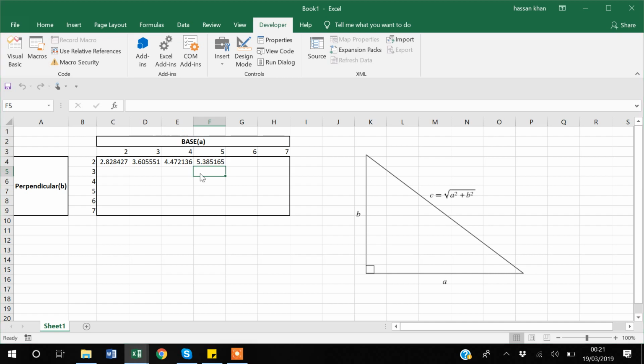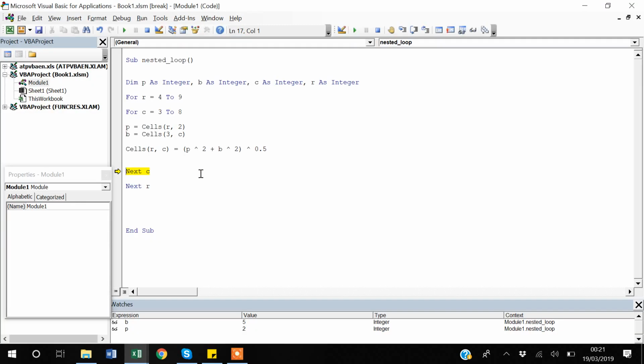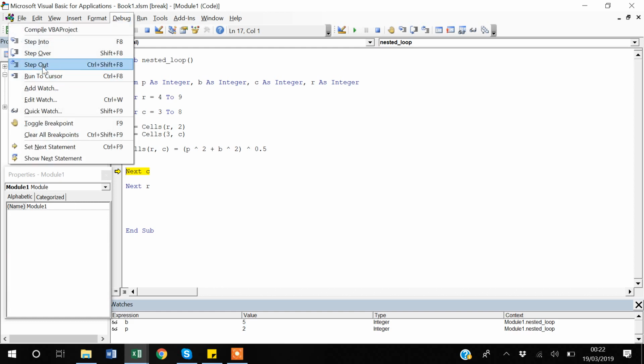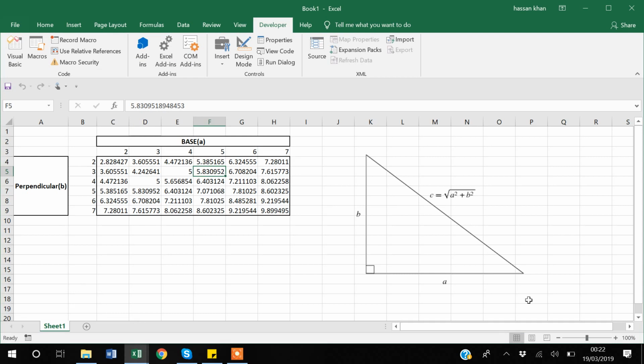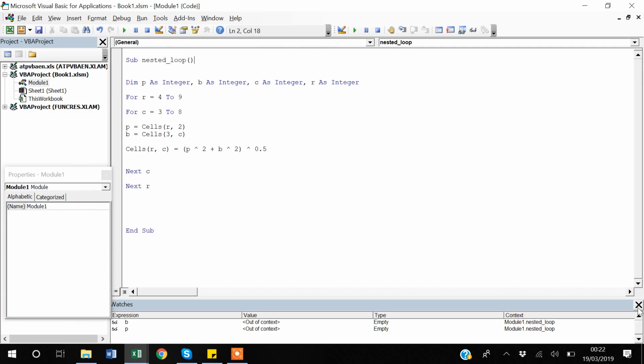And the last thing is that if you want to finish the debug, you can go back to debug and say step out. You can also step out from here, from the toolbar. So I can set step out. Once I step out and execute, you can see that after you step out, VBA will execute all the code quickly in just 1 second instead of going one by one. And then you can also finish this watch if you want.